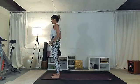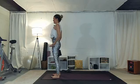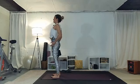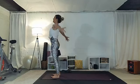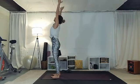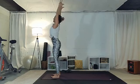Even if you don't have that block, right? You're doing all of these actions, engaging the feet. As you squeeze the block, though, you're going to pull up on those kneecaps, engage the quadriceps, draw the shoulders back, lift the chest. Breathe in, sweep the arms up. And just pause here for the exhale. Legs strong. Now I want you to come into Utkatasana.